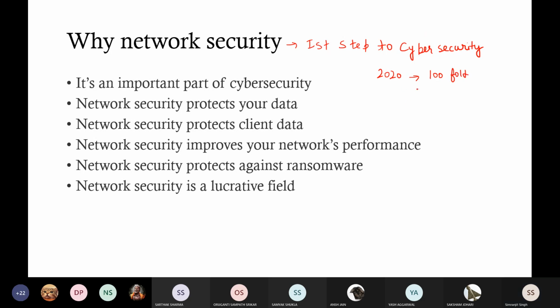Now the job opportunities have also increased by 20 to 50x in these fields. So there are many jobs that are available, but there are no network security engineers for that particular job, and persons do not have sufficient skill to do any kind of network security job.